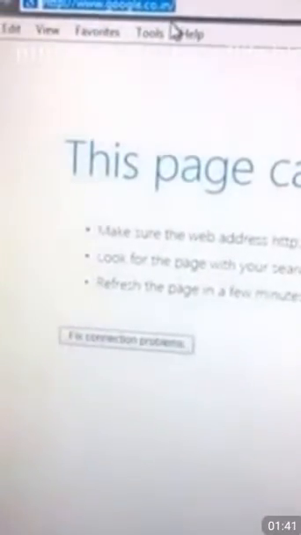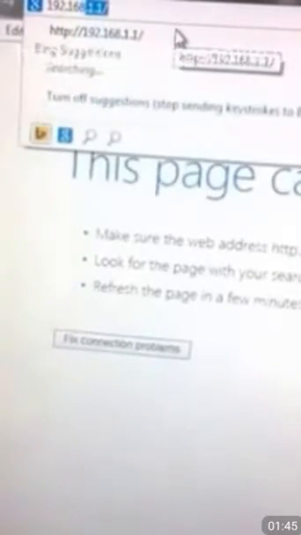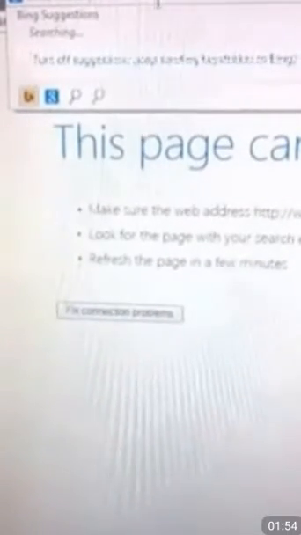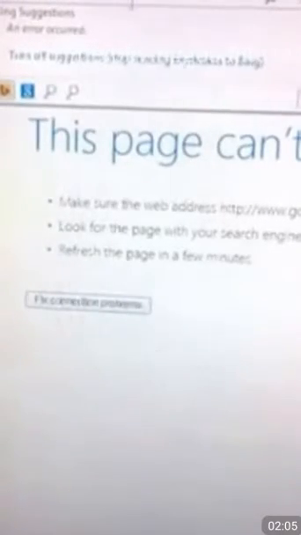So for configuration, coming to the computer, connect it with a LAN cable and type the router address, that is 192.168.1.251. By default it has 1.251. Normally the ADSL routers or broadband modems have the IP address 192.168.1.1, but it has 192.168.1.251.